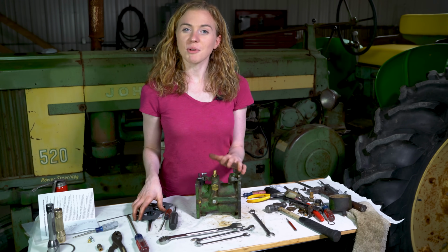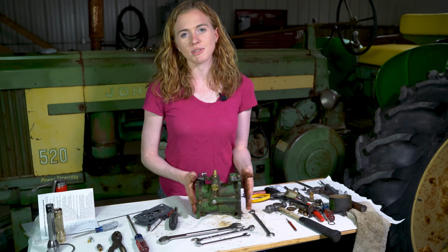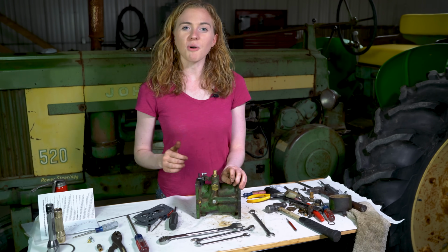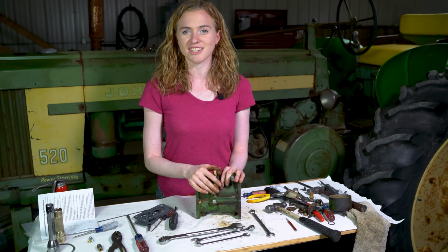At this point, we are ready to put the carburetor onto the tractor. I have new gaskets here, and of course my surface is cleaned up so it's ready for the new gasket. I'm gonna go ahead and bolt it onto the tractor, and then I'll show you how to make those last fine-tuning adjustments.